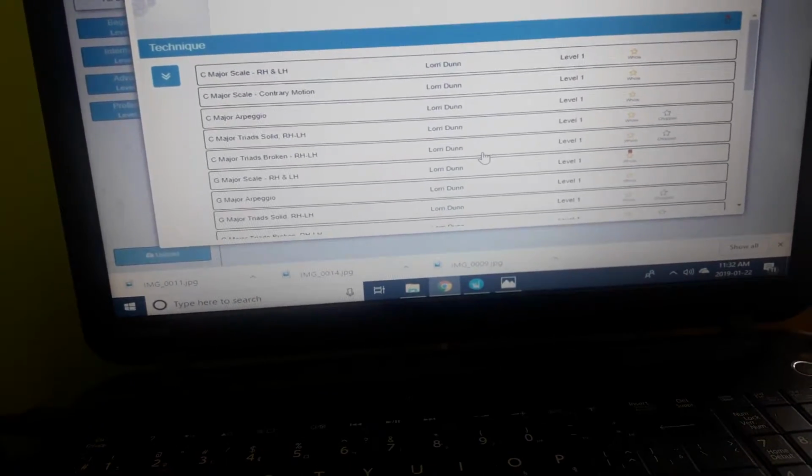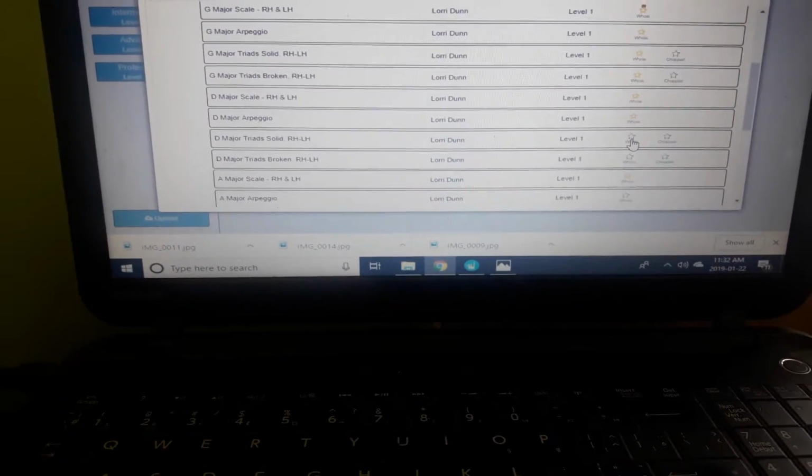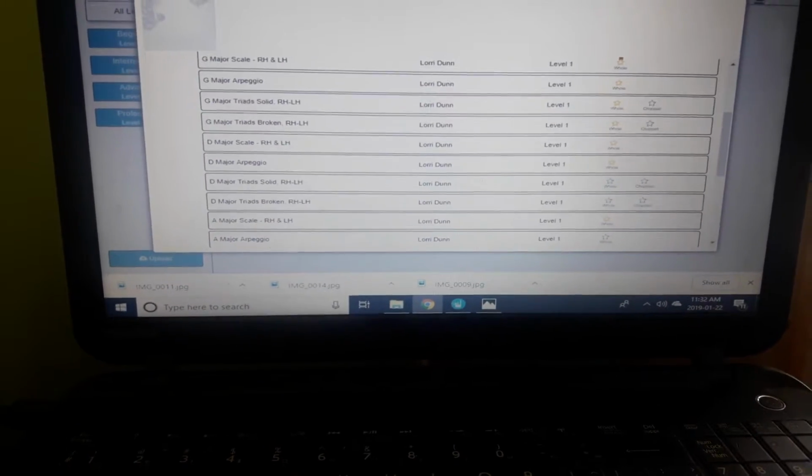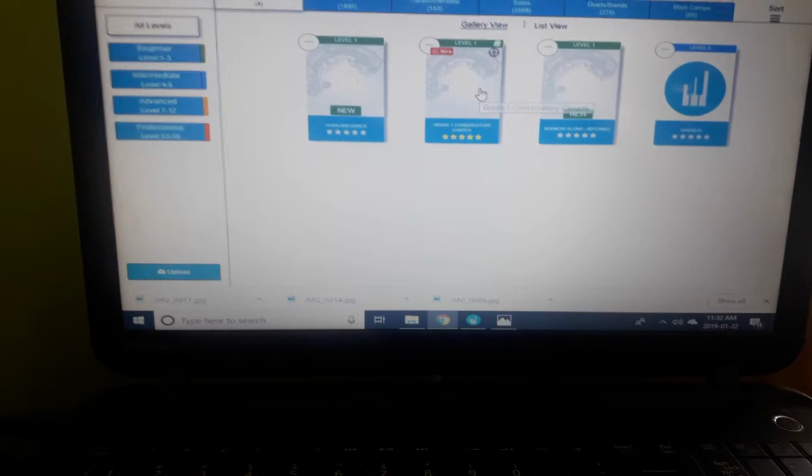You just look at C major, you do the right hand, you do the left hand, you do contrary, you do the arpeggio, you do triad solid, triads broken, and if they already have a star, and see Francis did here, then she would go on and do G major right hand, left hand, arpeggio. She just reviews all of these stars and then goes through to D major and works on chopped or whole if she wants, that is fine. And work on the next star, prepare to 0, assess 3 times, our standard format. So that's the technique, it remains the same, very similar.